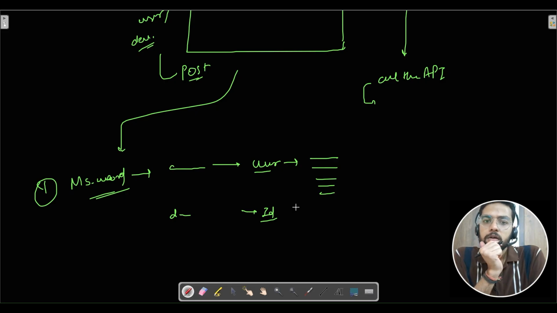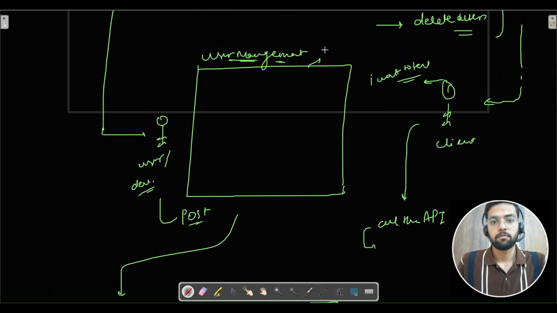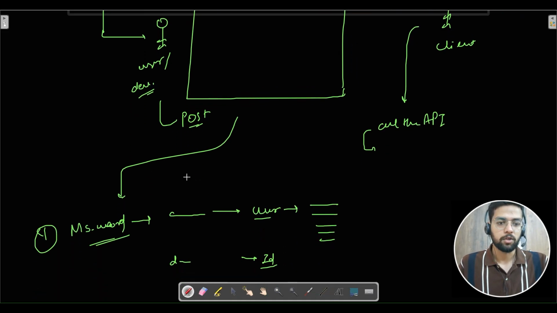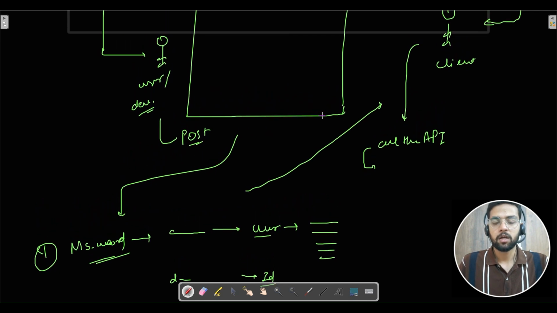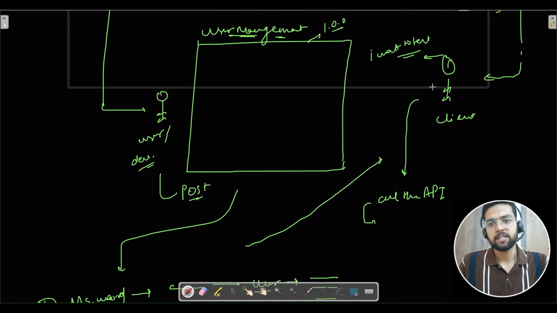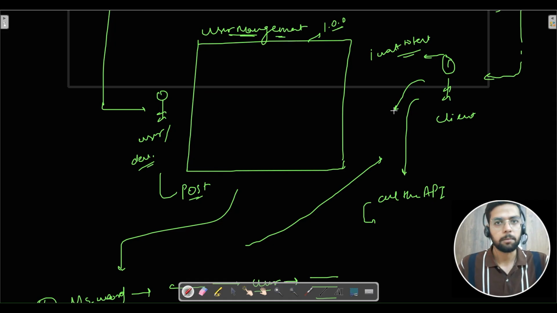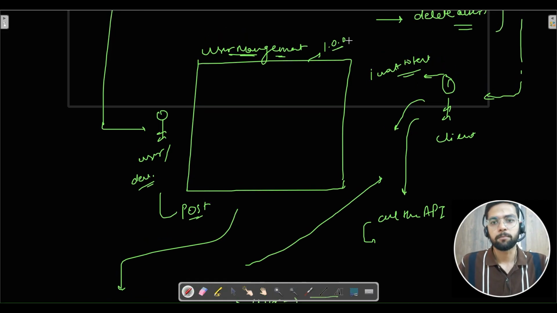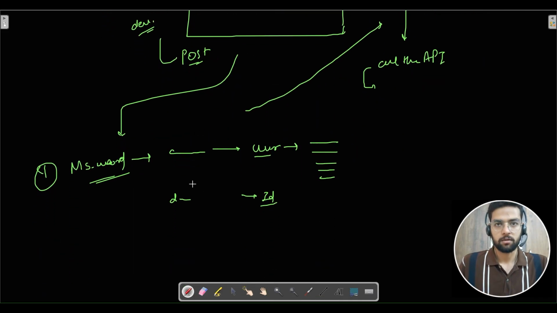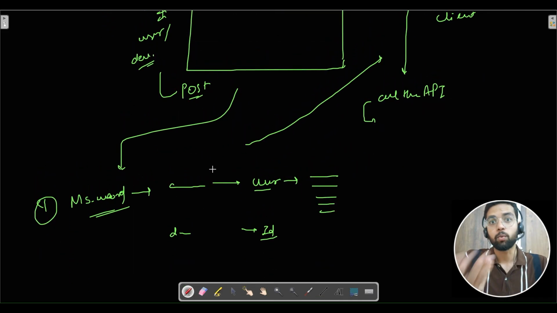But there might be further changes. Suppose this is the first build, 1.0.0. You have created the document and submitted it to the client. Now the client has seen it and says these are the changes you need to make in the application. The next build is 1.0.1, 1.0.2, and suppose till the final application there are 20 builds. For all those changes, you need to update the document, because you need to submit the updated document to the client.